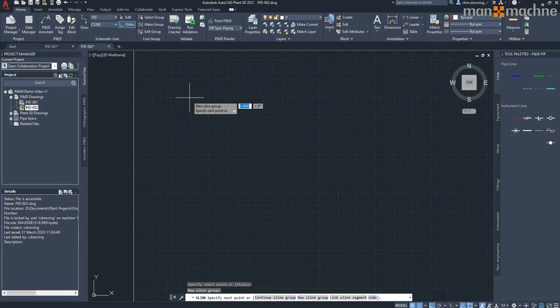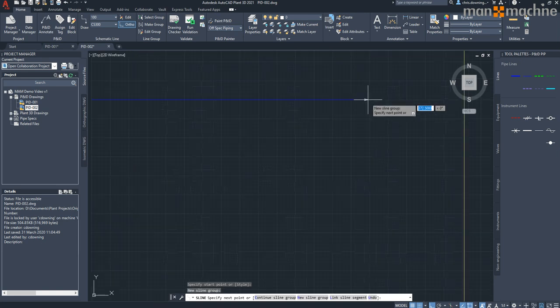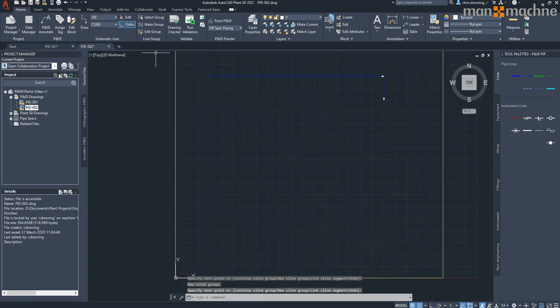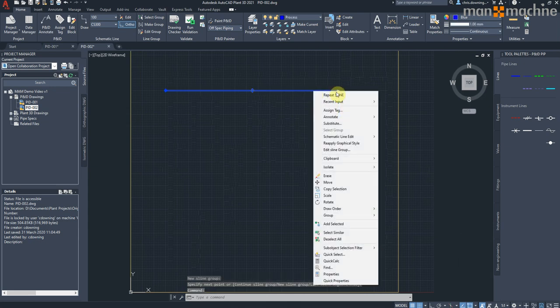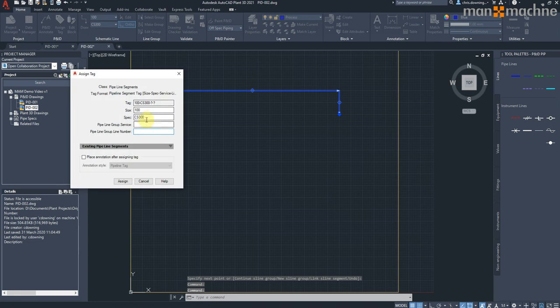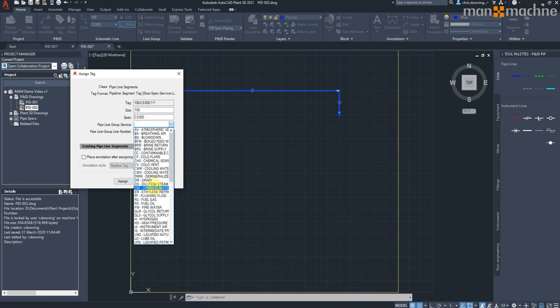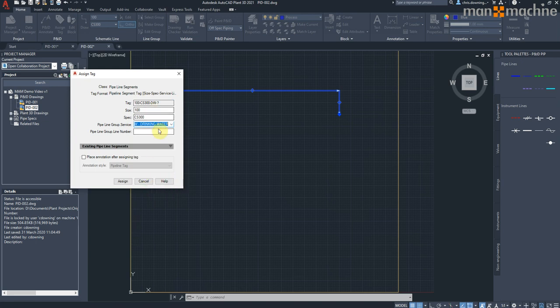Now this is a spec driven project. You can either have a spec driven or non-spec driven project, but as this is a spec driven project, I can specify the spec of the pipe prior to placing it. And when I want to assign a tag to the pipe, assign a tag, you can see that the size and spec has already been populated because they are part of my tag. The other parts of my tag are drawing service, which I'm going to go for drinking water there, and then the number, which I'm going to go for 2001, for example.